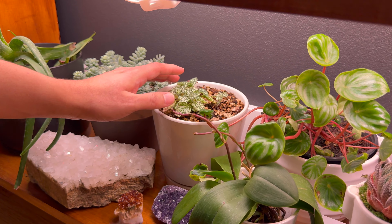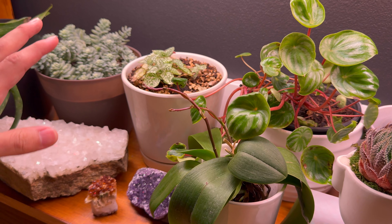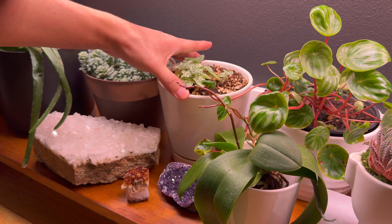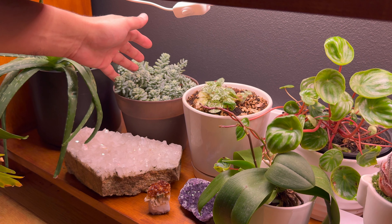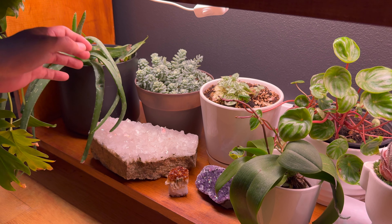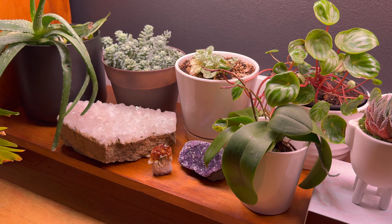Here is a polka dot plant — it's really beautiful but tends to get really long and gangly, so we often have to trim it back. If it's not getting enough light, it just sends out offshoots looking for light. Now that we have it here under the grow lights, I'm hoping that'll help keep it more bushy, and once it gets larger we can put it up by a window. This is my other donkey tail — the real donkey tail plant. It seems to be doing okay; I'm looking forward to when it grows long enough that it's trailing so I can swap it out for the fake version. Another aloe plant here. And I've got my collection of quartz, amethyst, and other stones — I got this one at a garage sale for like three bucks.